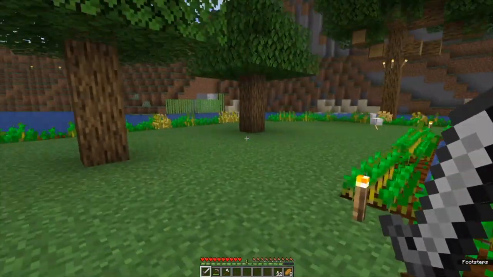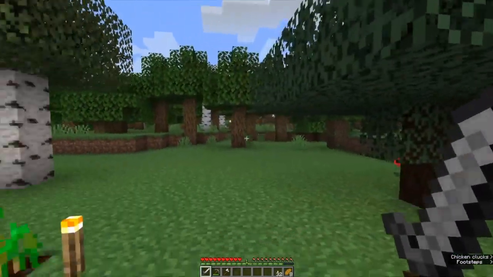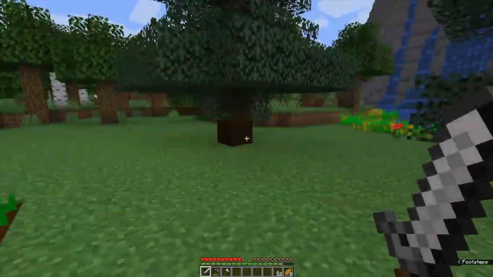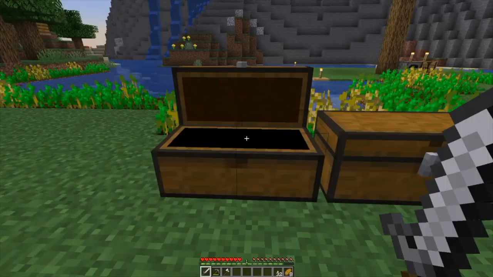I grabbed spruce from over there. Oak was already here, and the birch was over there somewhere. So I have my birch area right there, spruce, and then oak. And I actually filled up a double chest really fast, so I started, yeah, lots of wood.